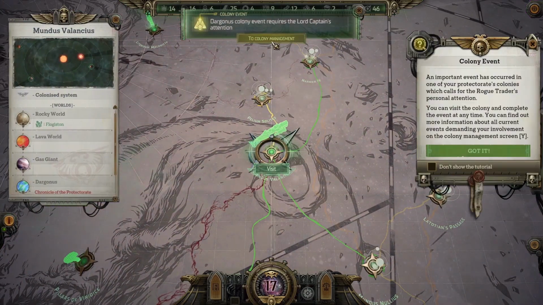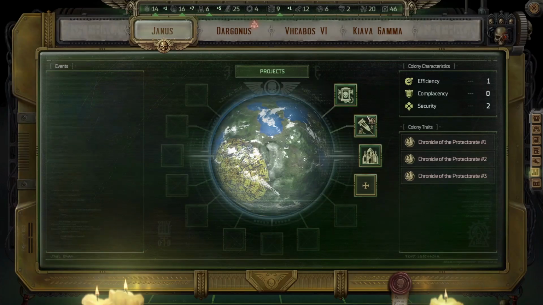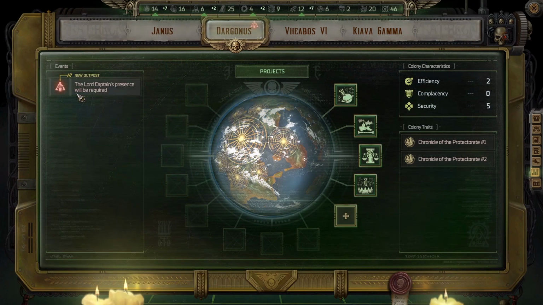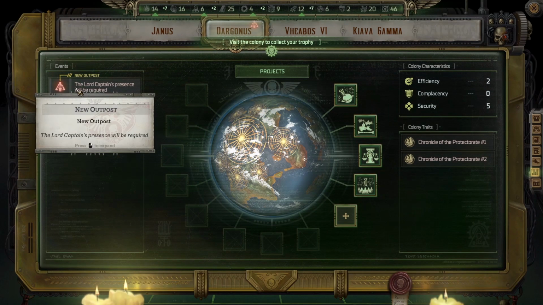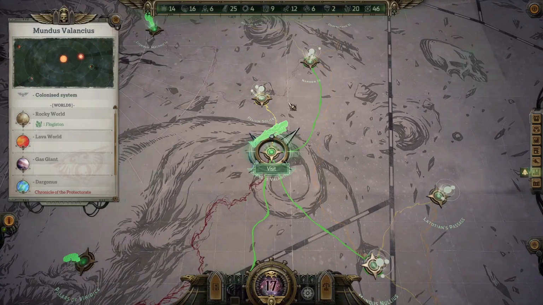Dargonus colony event. An important event has occurred in one of your protectorate's colonies which calls for the rogue trader's personal attention. You can visit the colony and... Dargonus. Lord Captain's presence will be required on Dargonus. Visit the colony to collect your trophy.